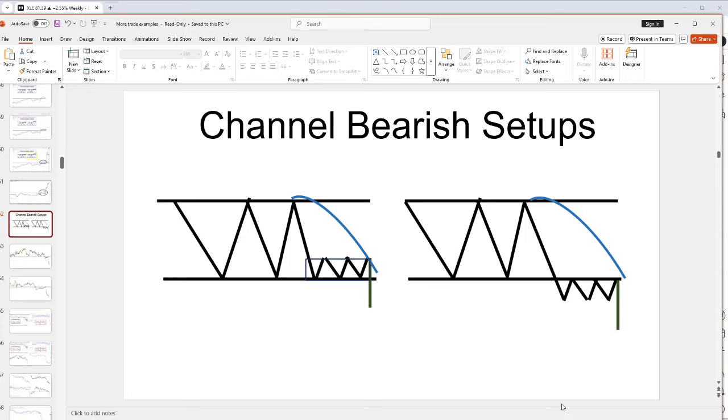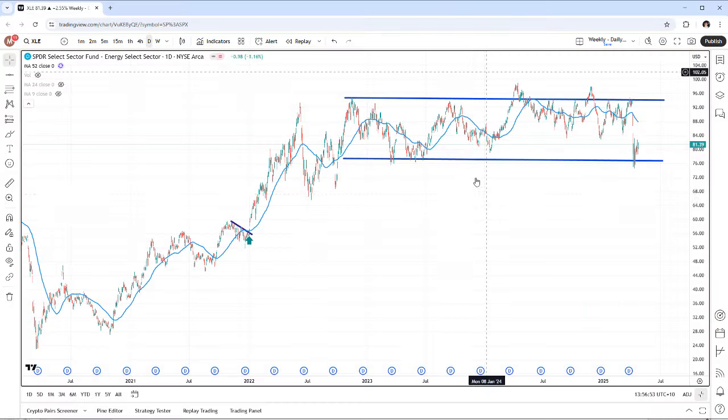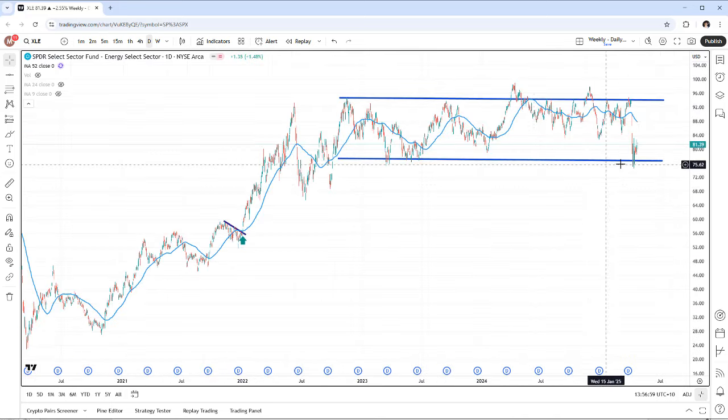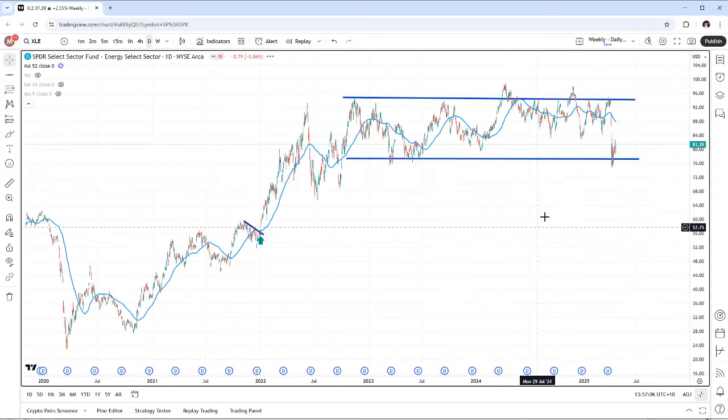Template. This one here is more like this one here, right? Look at this. It's more like this one here. Why? We have the channel, but we have the sideways within the channel. And then we're looking for this. Looking for sideways, large bar. What do we have here now? We've had the channel for quite some time. Check. Now what are we getting? All right, that's the level through there and that's the level through there. Now what are we getting? We're getting this one here.